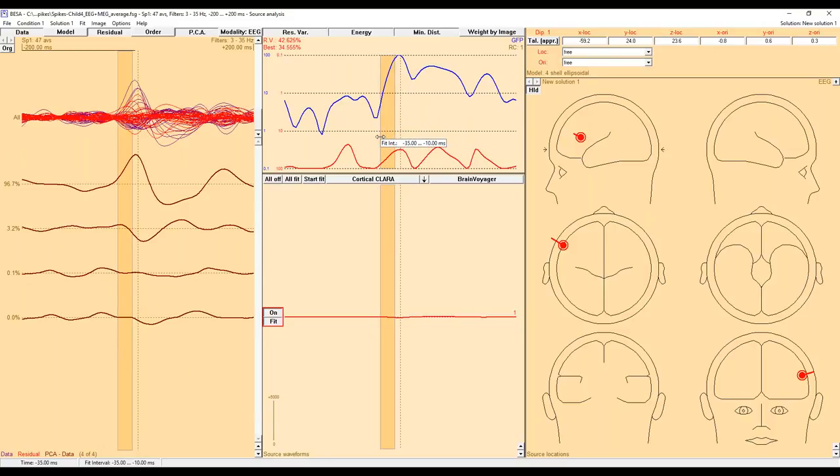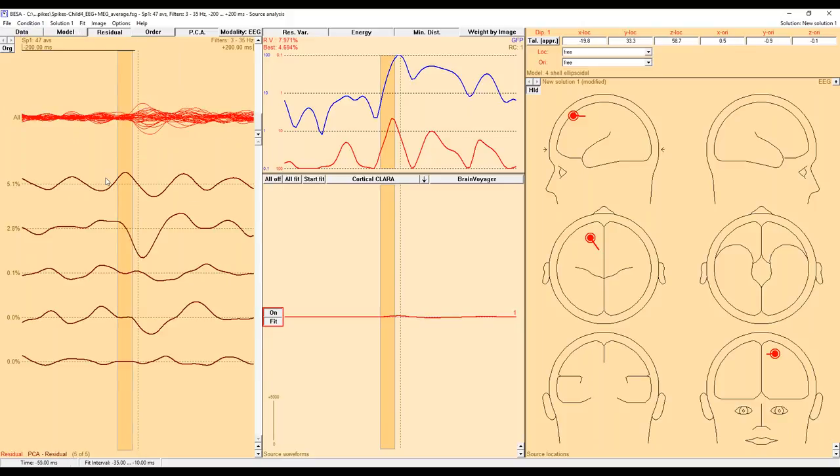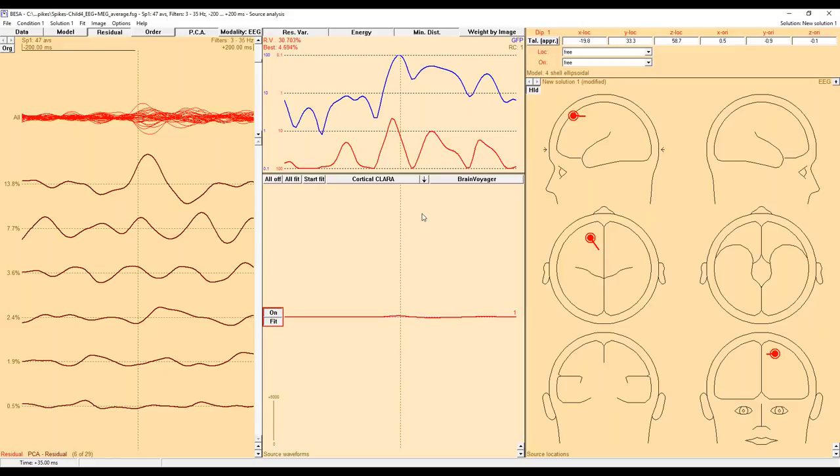So we're most interested in the actual beginning of that spiking activation, and we're trying to find an interval where my PCA inside the interval explains more than 95% of the data. So this interval works quite well. We're going to start and fit this dipole, and we can now see that we've explained a lot of activity already, but there may still be a residual, and if I look at the residual over the whole interval, I can see there's still a large component that I haven't explained. So I will need a second dipole.